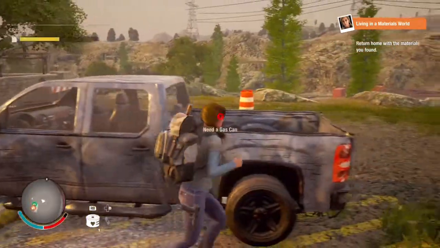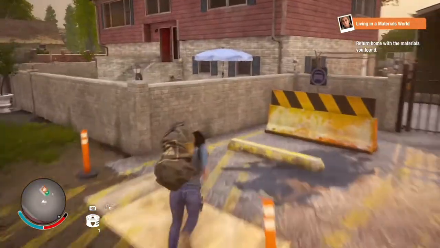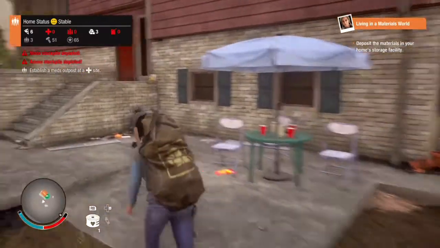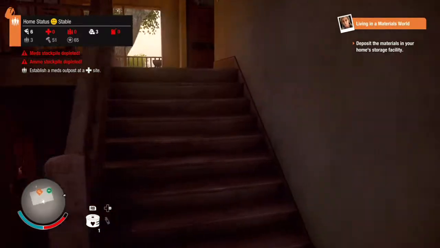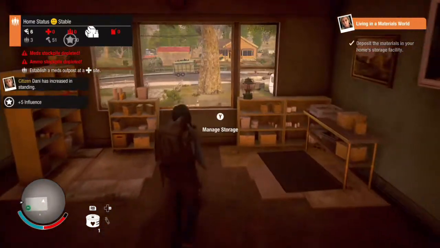Alright, we're gonna bring in the rucksack. Jump the wall. Come on, come on. Get in there. Alright, here we go. It's time to get building.